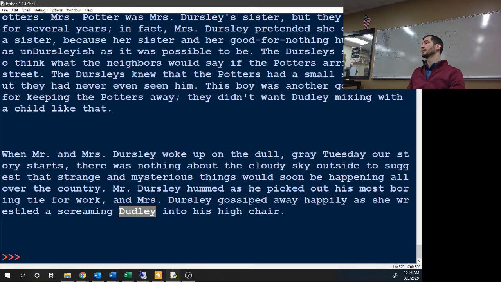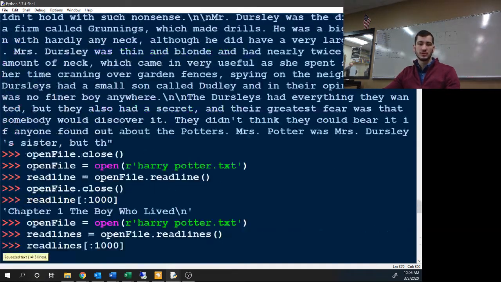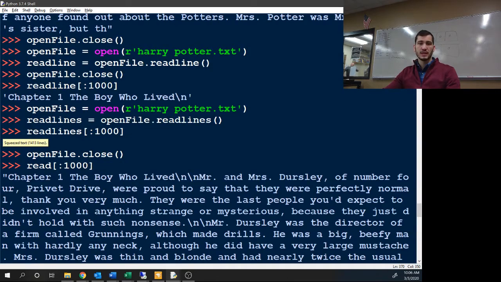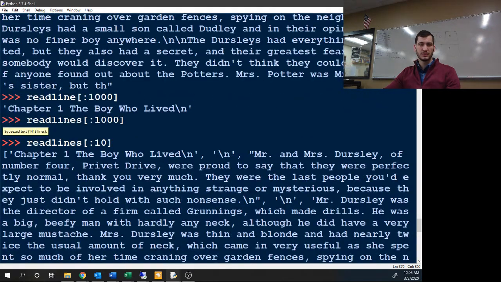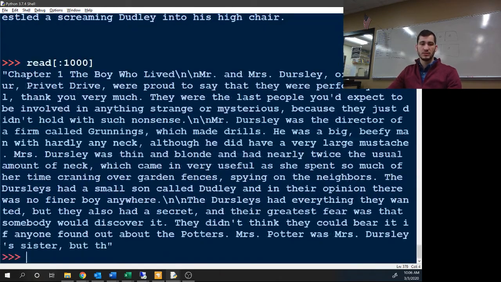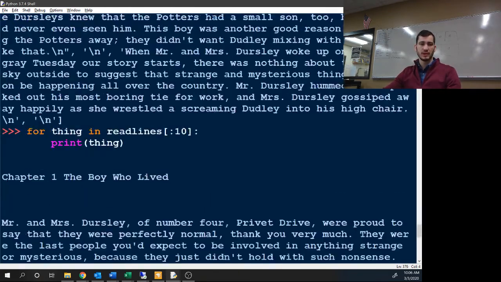If you want everything in one long string, what do you think you should use if we're doing regexes? If I want to search the Harry Potter text or the Bible text, should I use read line? Should I use read?